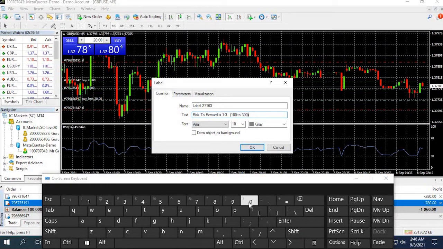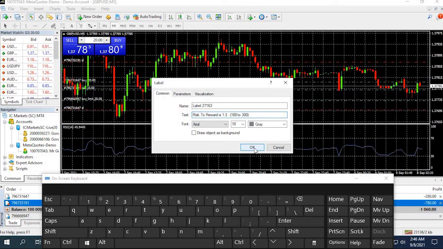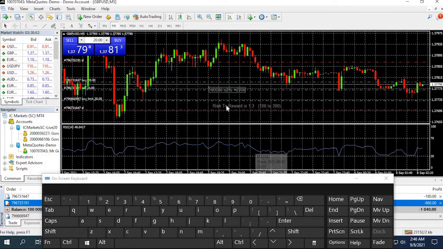You can risk 50 pip to make 150. You can have a bigger risk. If your account allows you to take a bigger risk, you can have a bigger risk, right? So it depends on what you are comfortable trading. I find good result trading 100 pip to make 300 pip, right? So this is the risk to reward that I am using, 100 pip to make 300 pip, right? That is the risk to reward, right?